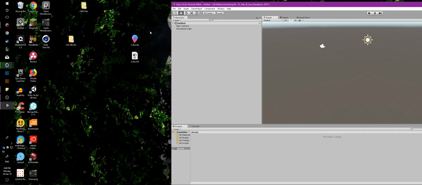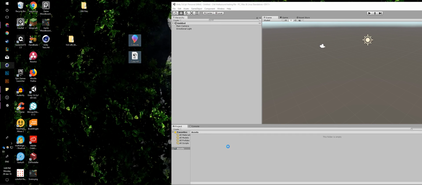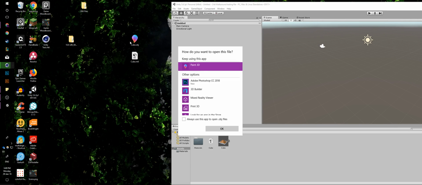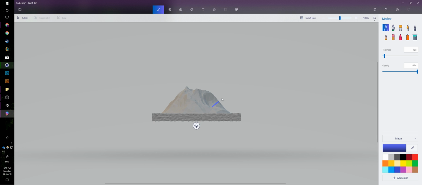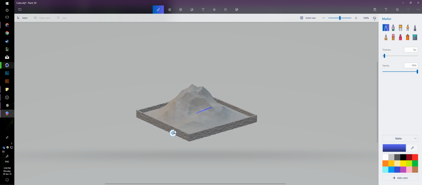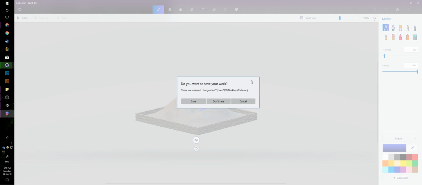So all you're going to do is just drag these two into the assets folder down here. And you do need them both, by the way. The MTL is actually going to be your colors, all of your texture. That's in the MTL file. And the actual geometry itself is in the OBJ. Actually, if I open this up inside Paint 3D, you can see that. That's just the file, basically, minus the blue line I just drew on it, so there you go.